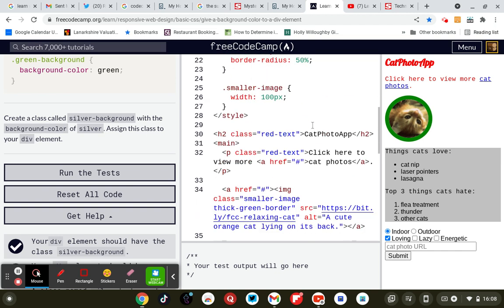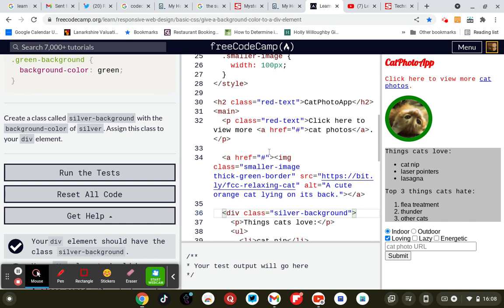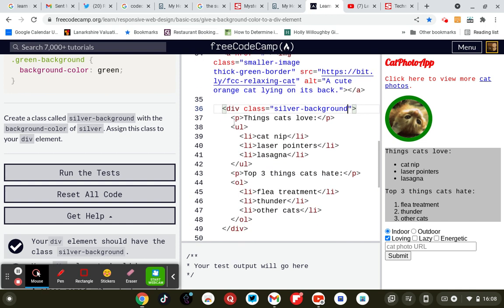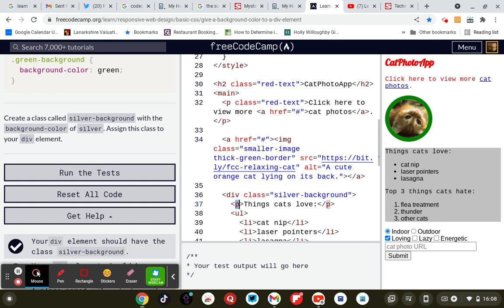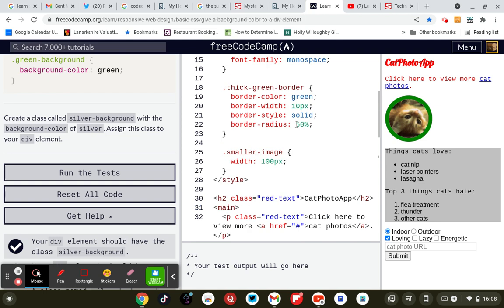That's the class. So we're telling it to do a silver background on the div, or we could do it on a paragraph, on the unordered list, on the ordered list, you can do it anywhere. But basically they want us to do it on the div.